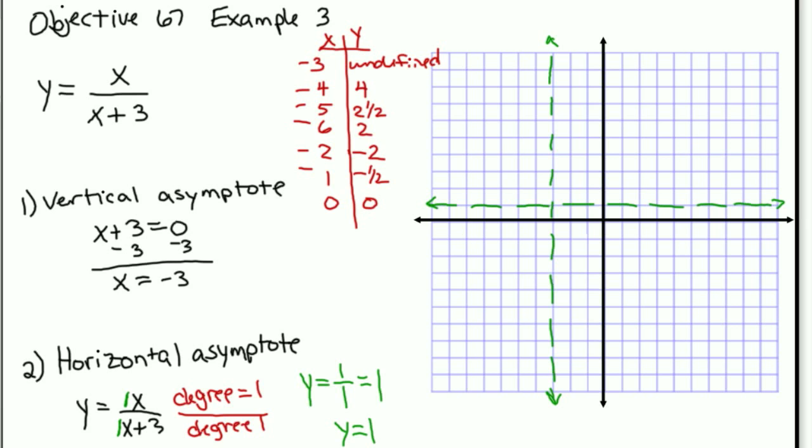So here we go. 1, 2, 3, 4. We can go ahead and plot our curve. So there's the first curve and the second curve, again following our asymptotes as a general guideline. So the only part that was different about this was our horizontal asymptote, which again is the ratio of the lead coefficients on the terms with the same degree.